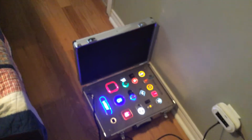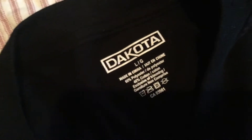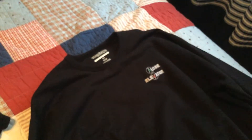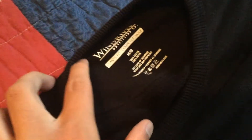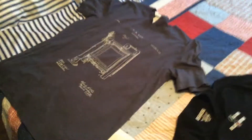First we're going to start off with my elevator attire. Over here we have an Alcor Elevators t-shirt — big thank you to Alcor for sending this to me. That's where it's made; it's made in China. Nice t-shirt with a little pocket there. Then over there we have my Alcor Elevators sweatshirt, and it's made in Cambodia. Then over here we have a neat little Otis Elevators shirt. This one is a diagram of the Otis safety elevator — it's pretty cool. One of our friends gave this to me, very nice of him.